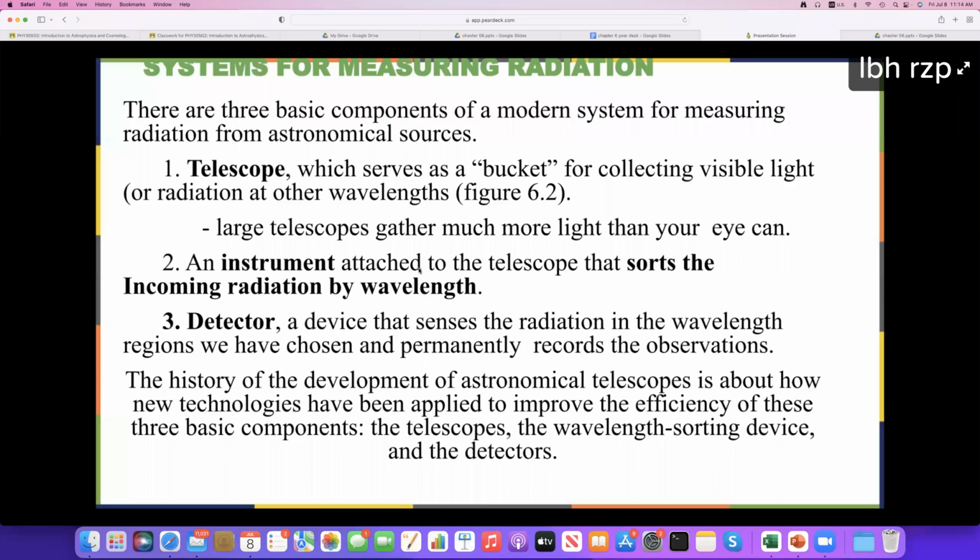A filter means that once you catch all this light in a telescope, let's say you need to look at a particular object only through red light. Red light means there is a wavelength range for the red wavelength. If you need to look at the object through the red wavelength, you attach an instrument called a filter. The filter filters out all the other wavelengths except the red wavelength, so this filter will take the red wavelength only.